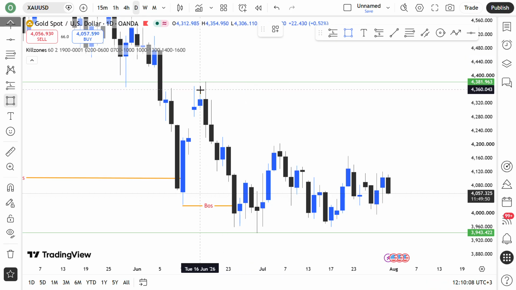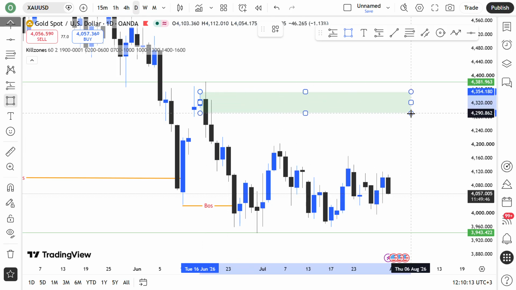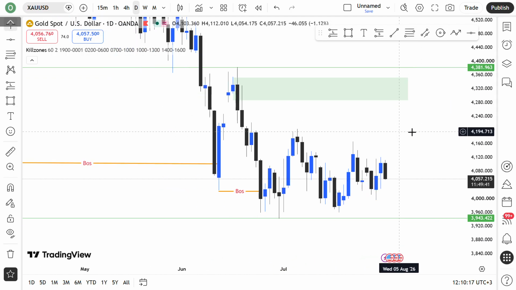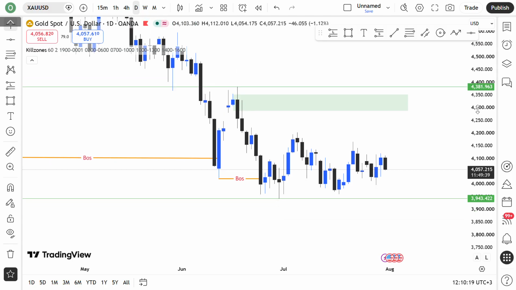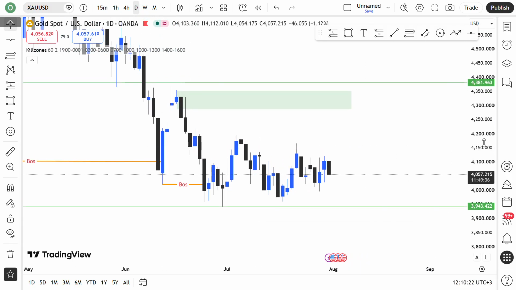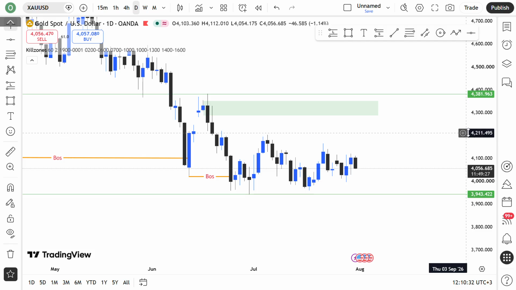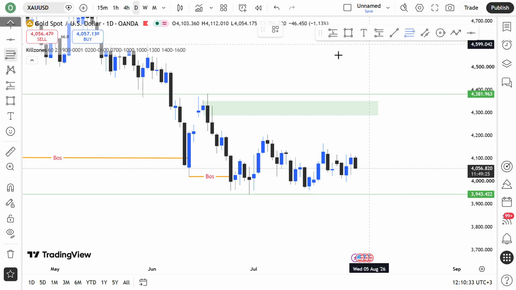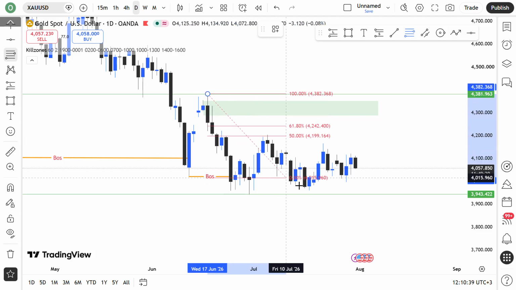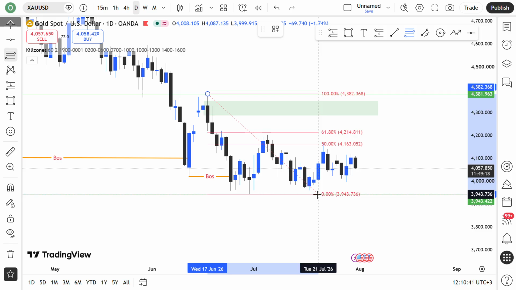Remember, on any trading range, whenever price trades into a supply area, we are going to find sales from a supply area. And whenever price is on a demand area, we are going to get a confirmation of finding buys from a demand area. So right now, we can use this fib level to measure out where our demand area is and where our supply area is.